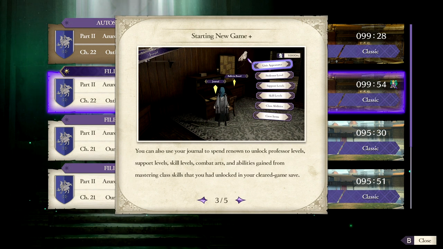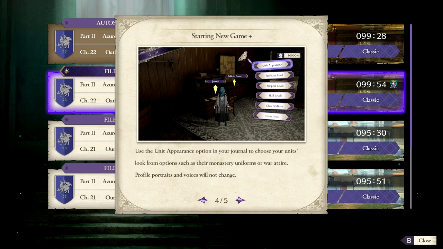I probably won't be doing much of that, if any, to be honest with you. Use the unit appearance option in your journal to choose your unit's look from options such as their monastery uniforms or war attire. Profile portraits and voices will not change. I might be doing that. There's a couple characters that I prefer one design over the other, and I might be changing them.